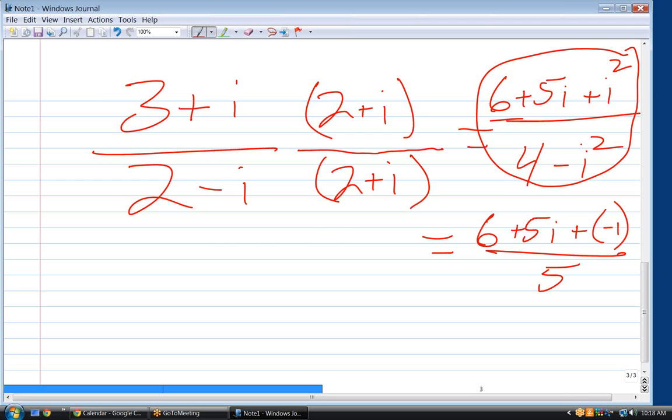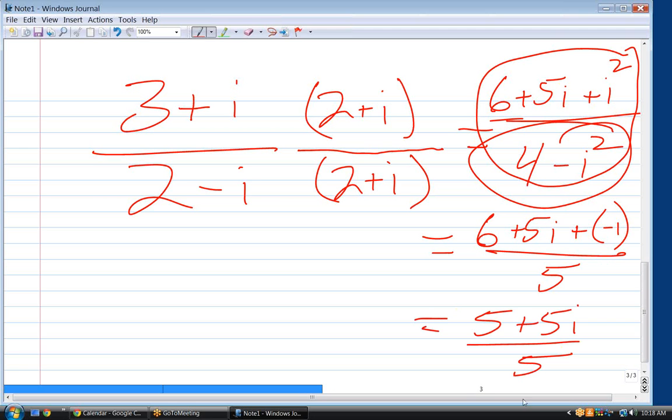Okay, don't worry about substituting for the i. Just substitute everywhere you see an i squared. If you see an i cubed, you might want to substitute a negative i for that. But it's usually when you're turning the imaginary number into a real number that we want to do it. Notice we turned this into a real number because i squared was equal to minus 1, and we're going to turn the top. So the top becomes 5 plus 5i all over 5, and simplify that for me.